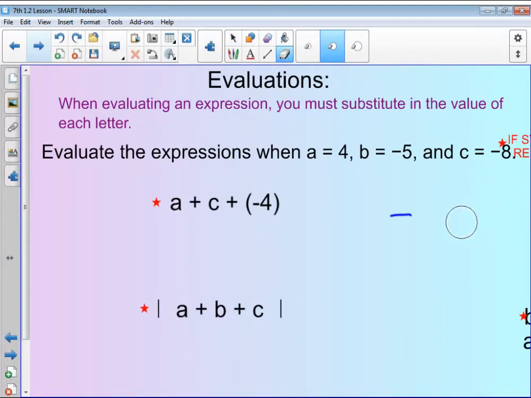Ooh, that second one's working absolute value that we worked back in lesson 1. So remember, these mean absolutely how far is that answer. Everything's inside the absolute value, so you're going to solve it like you normally would. And then just remember, if they want to know what the absolute value of that was. So go ahead, pause your video, and work your way through these 2 problems.